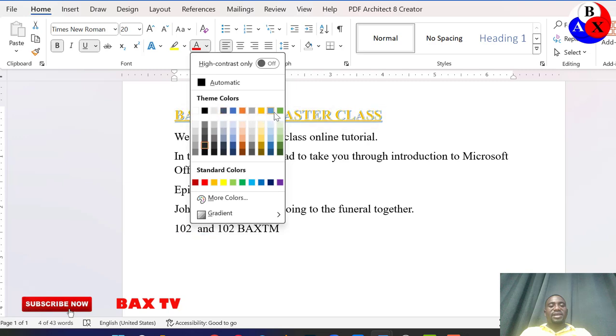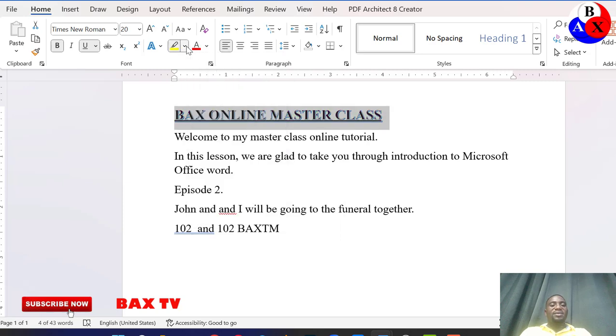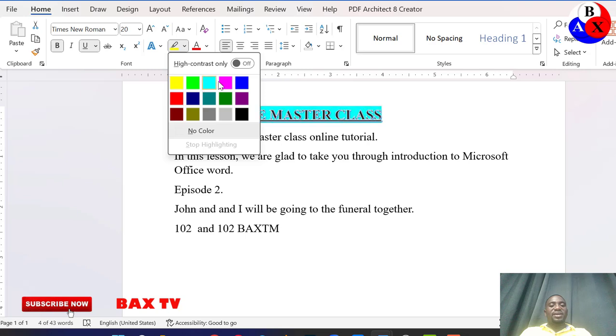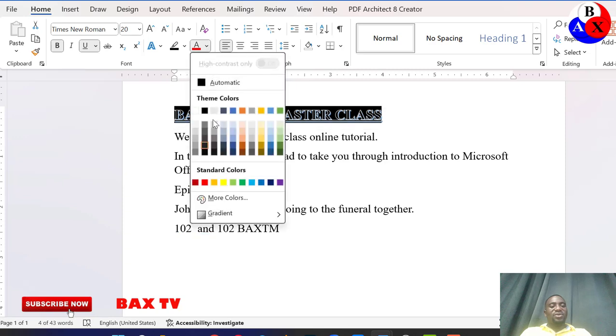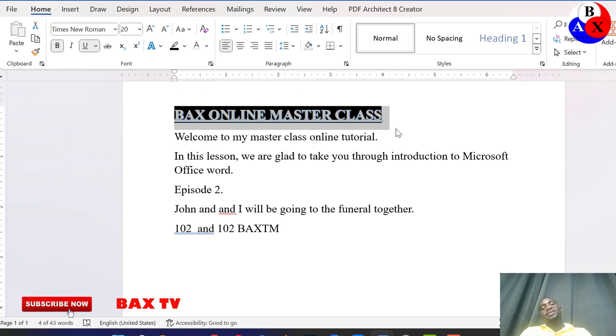This is more or less the text color, and this is the foreground color. That is the color that will be at the background before the text. So let's say we want the background to be black and the text to be white. So here you pick text white. So you can see the background is black and the text color is white.